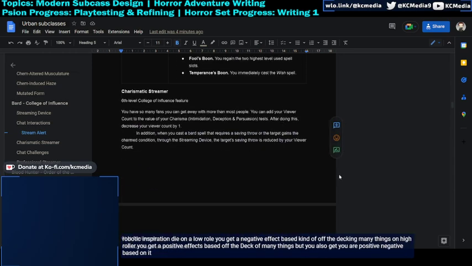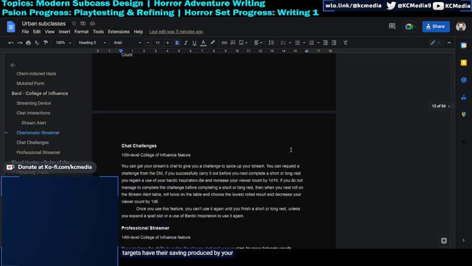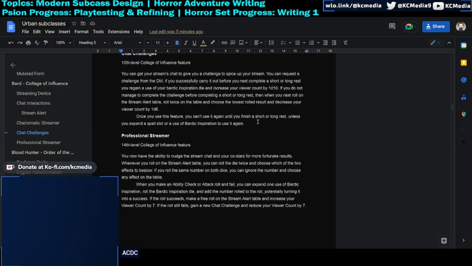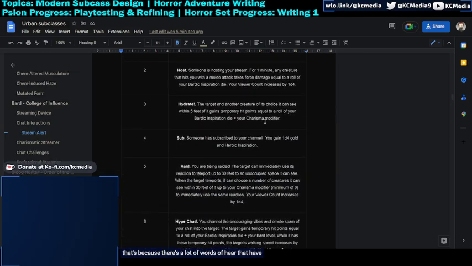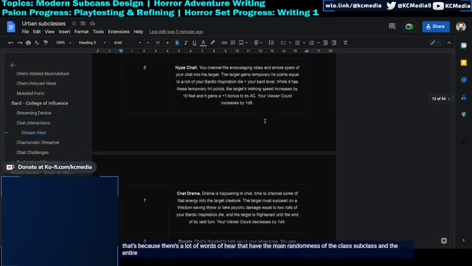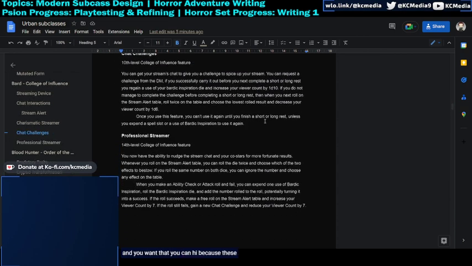At sixth level, you can add your viewer count to charisma checks to persuade people, deceive people, or intimidate people. And if you have a bard spell that gives the charm condition, your targets have their saving throw reduced by your view count. So basically, these things are very light abilities, but that's because there's a lot of words up here that have the main randomness of the subclass and the entire thing about you're a streamer, you're here to entertain the viewers. And you want the view count high, because these high level things is where you get a bonus for having it.